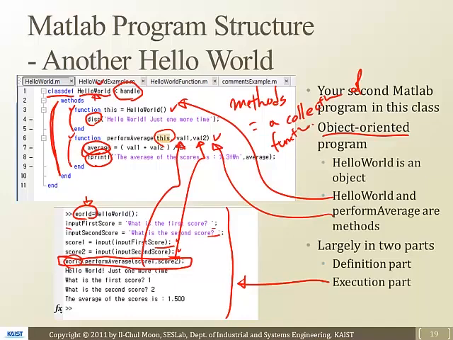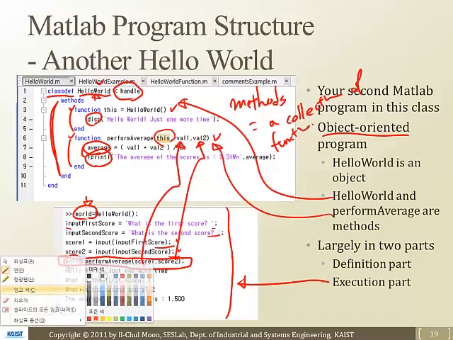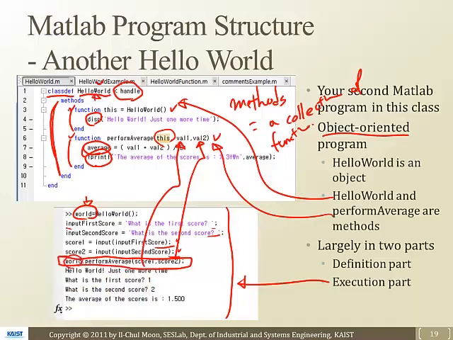So what we just learned right now is this, okay, why don't we change some ink color? We just learned this class definition part, the methods blocks, right? And then we learned how to use a hello world class and how to access one of the methods of the class, right? Okay, so this is basically the two ways of printing out hello world.